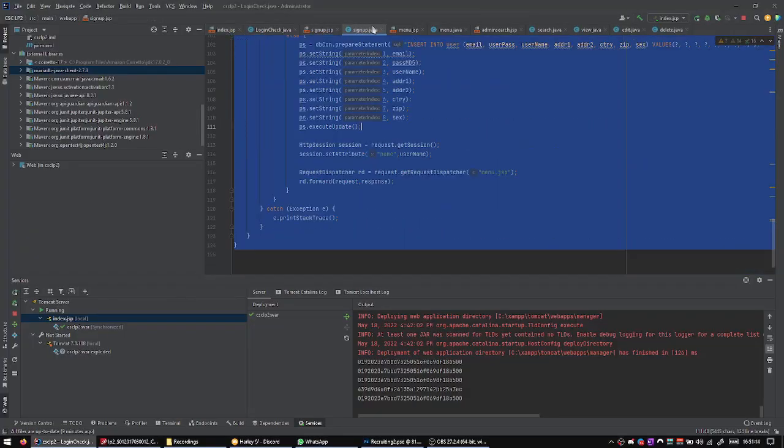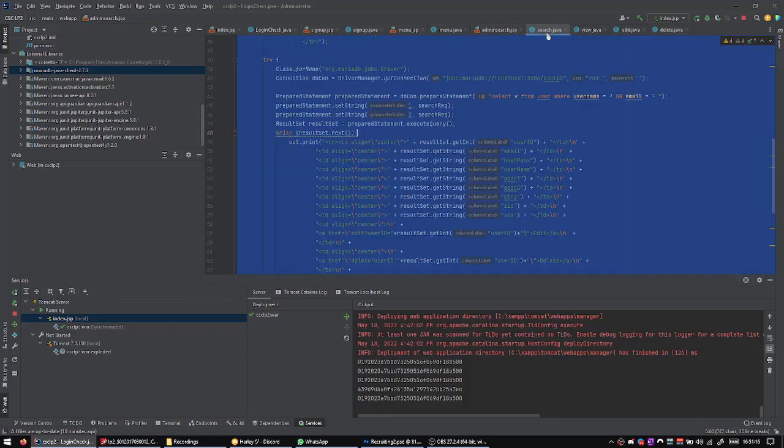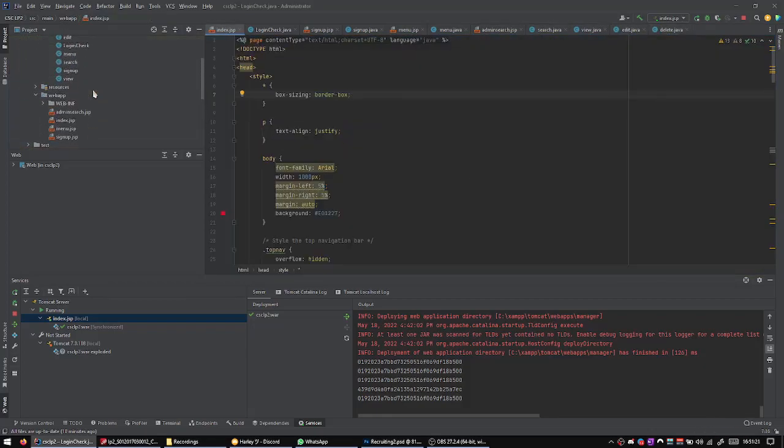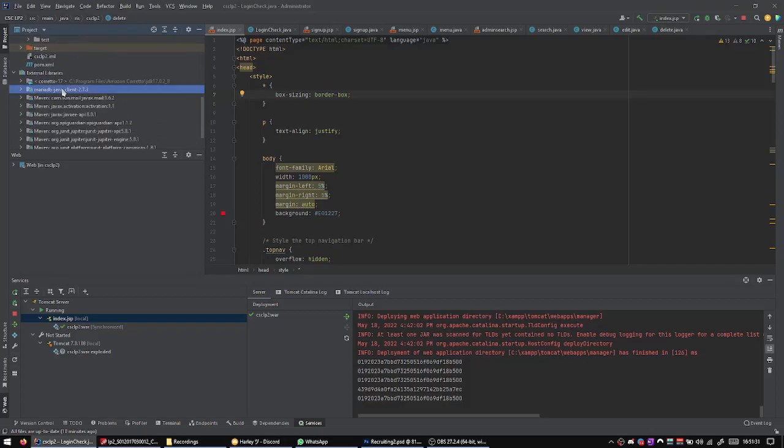I have a total of 11 different source code files, and 4 of them are JSP files, while 7 of them are servlet Java files. I use MariaDB for the database and Tomcat to run the JSP and servlet files.